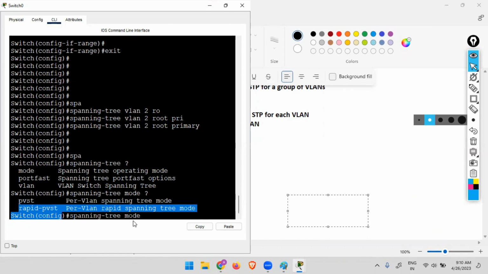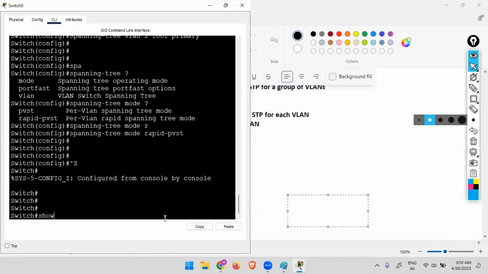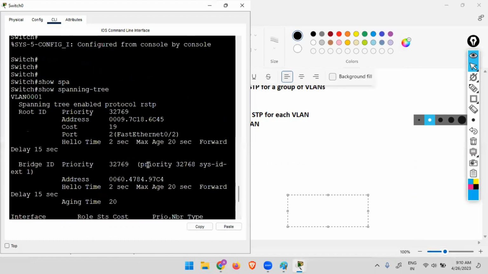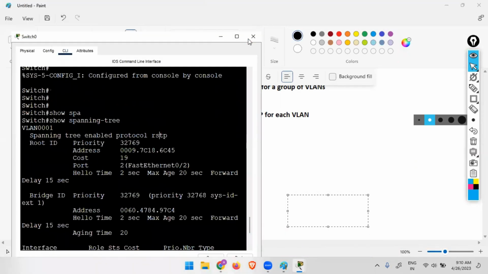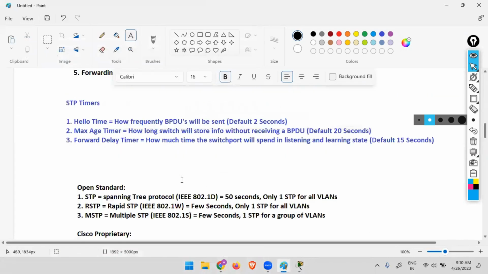If you go with RPVST, okay, now check show spanning-tree. It will show you RSTP. This is clear. Irrespective of models, by default it goes with PVST only, doesn't matter which model. But you can manipulate.